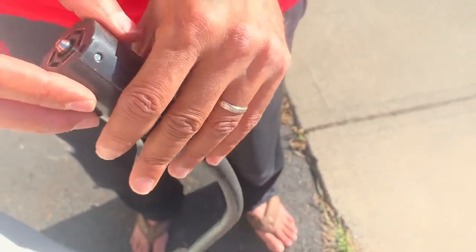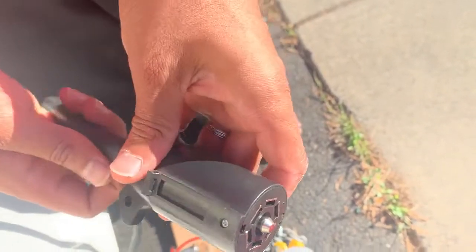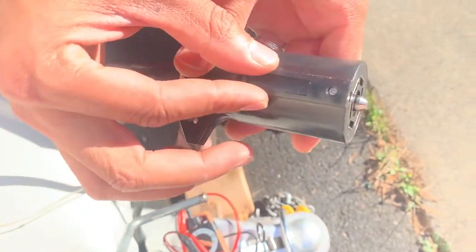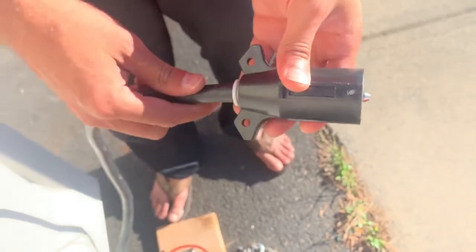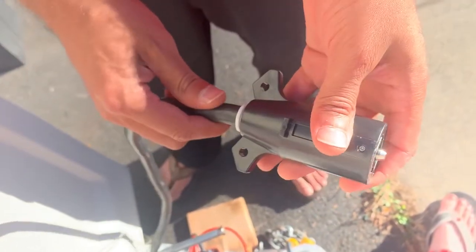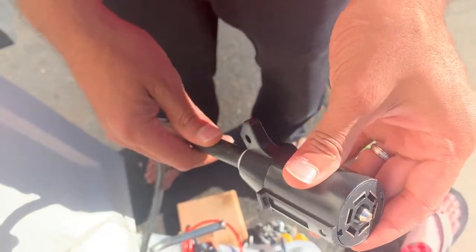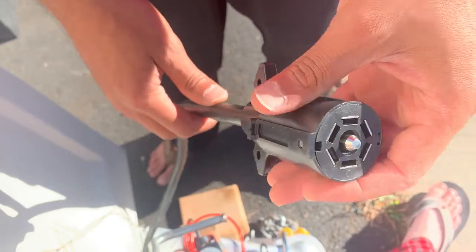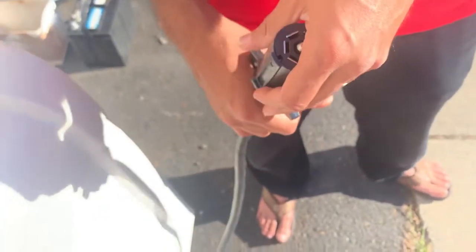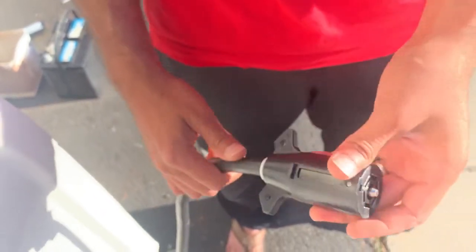I'll show the wiring diagram so you can match up the colors. If you can open up your plug, you can see exactly where everything was wired. Make sure you follow the exact wiring so you don't make any mistakes — otherwise right could be your left and left could be your right. Before closing it up completely, plug it into your car and make sure the running lights, brake lights, and right and left turn signals are all working properly. I'll show the diagram at the very end of the video — just match up the colors accordingly and you should be good to go.